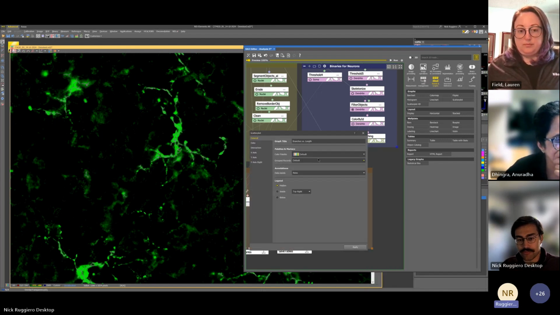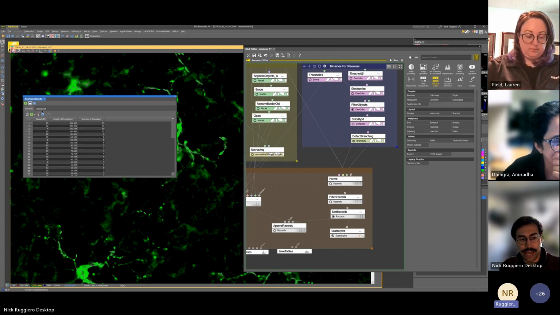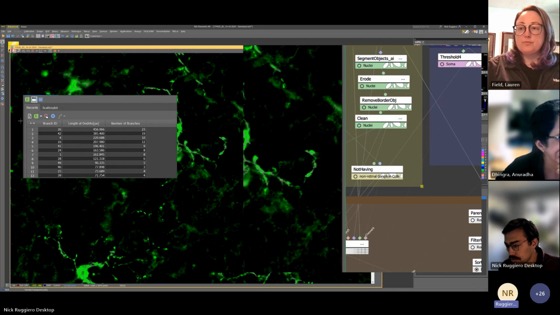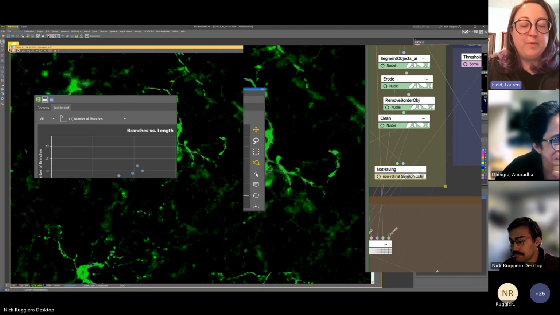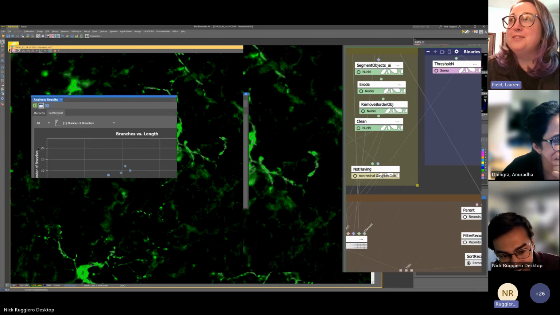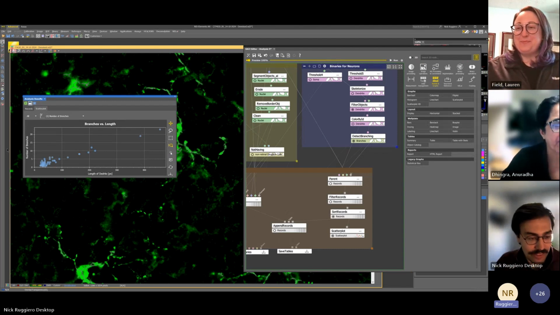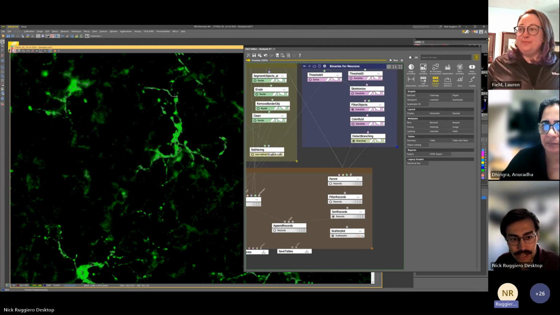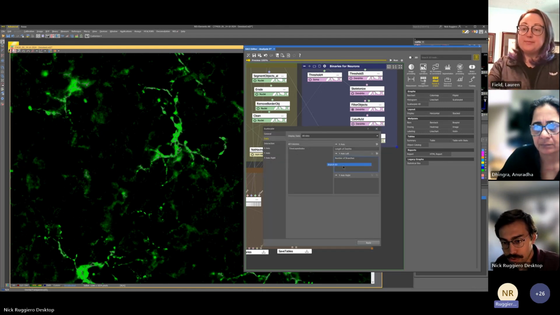And when I right click on that, it will give me all of the options. What that actually will look like is it will open up a new tab. Let me see if I can zoom in just a little bit. That looks okay. It will open up a new tab in my analysis results where I can plot, for instance, the length of the dendrite versus the number of branches. You should zoom out. I don't know what it's rendering right now. There we go. Does that look any better? Yeah, that looks a little better. Flat. There we go. Sorry about that. So we can plot pretty much anything we want from the data that we have. We can go into our data tab. We can pull in different features, stuff like that.